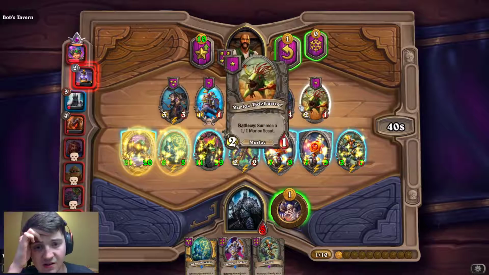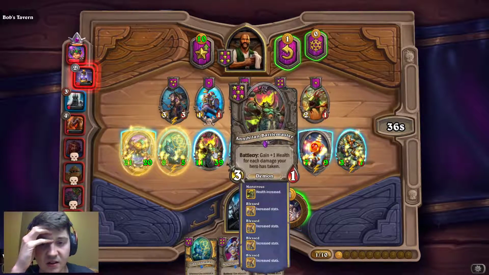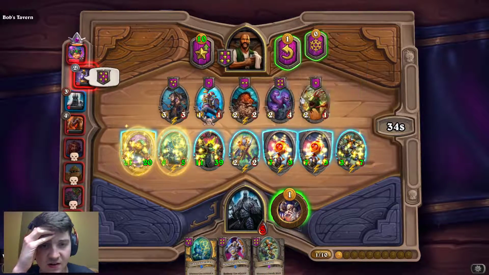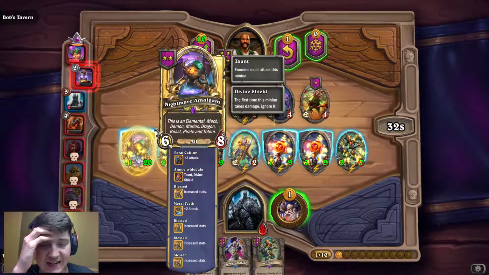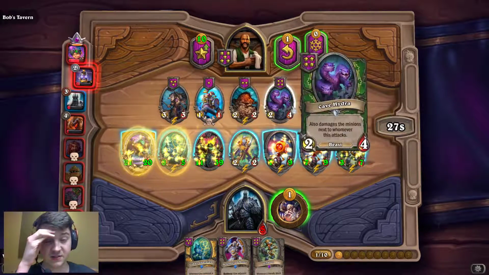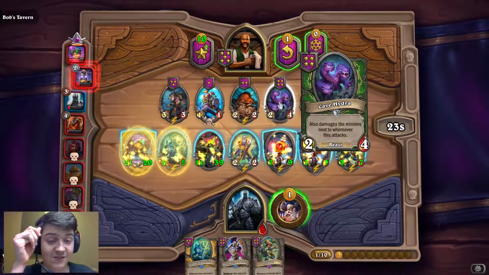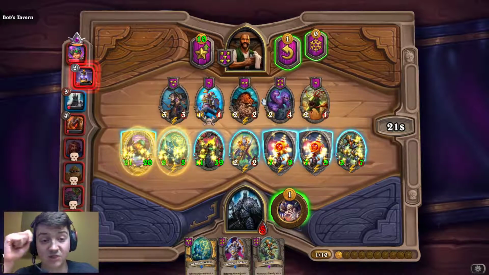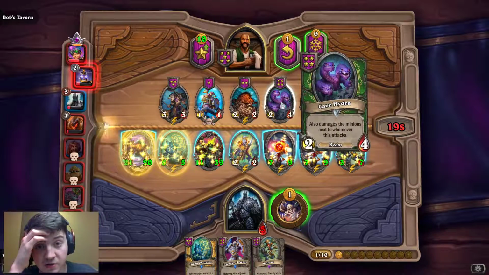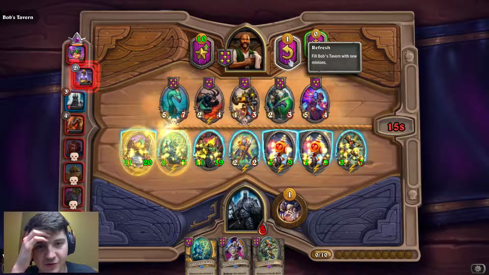Hydra could be good actually because we still buff a beast here. We buff a demon, a mech, and this is basically acting as a Morlock slash beast. So if we play a beast, this will act as a Morlock and it will buff the beast. And it also damages the minion next to what it attacks. This cleave, as it's generally referred to colloquially, is pretty good. But I don't have the mana for it, and I don't want to freeze the board over it, so I want.